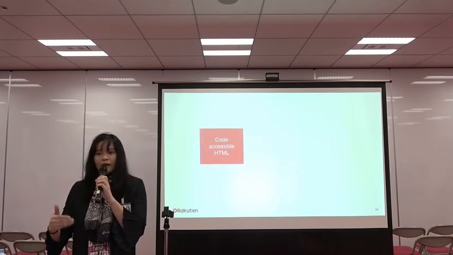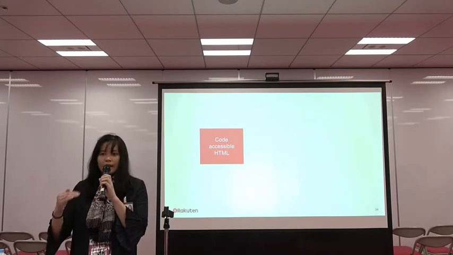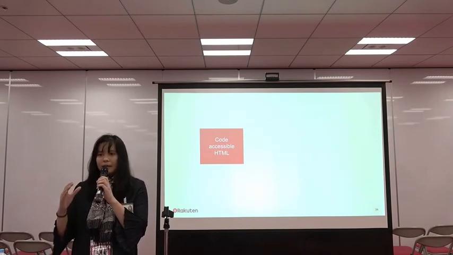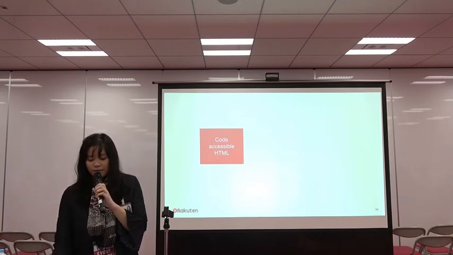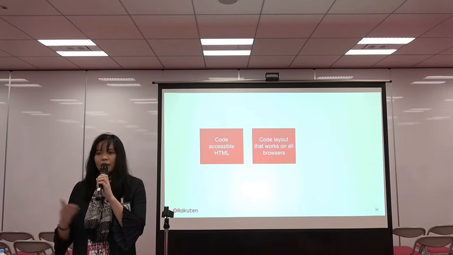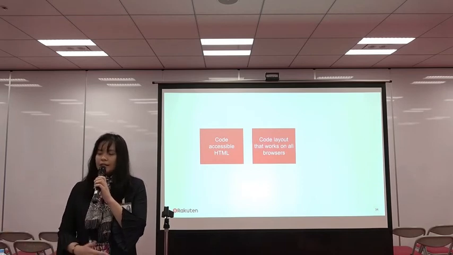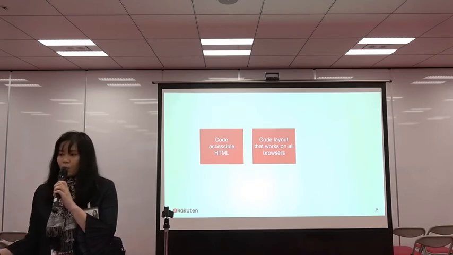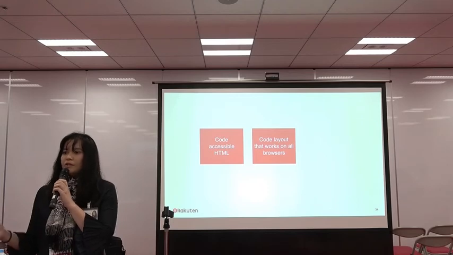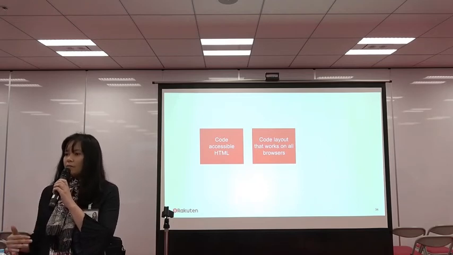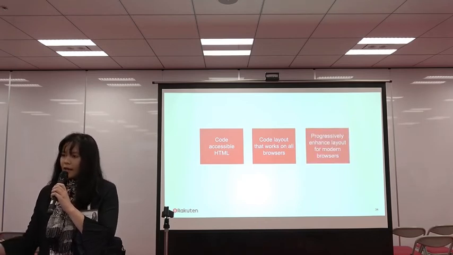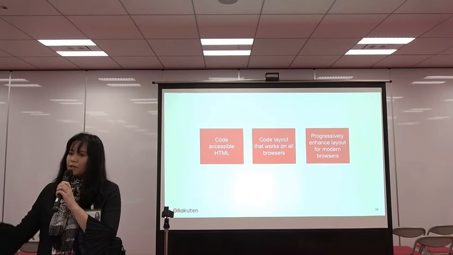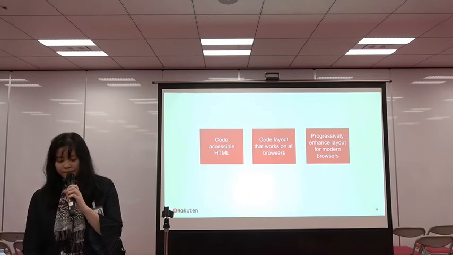What I would suggest you think about is, when you're creating layouts with CSS Grid, think about creating an accessible layout first. Code in accessible HTML. Make sure that it can be used by any kind of user, right? And then after that, you code those layouts with a tool that is supported by all kinds of browsers, whether old or new. For example, you can just create a layout that is one column. And then finally, you can progressively enhance your layout in modern browsers. This is where you put the code with CSS Grid.